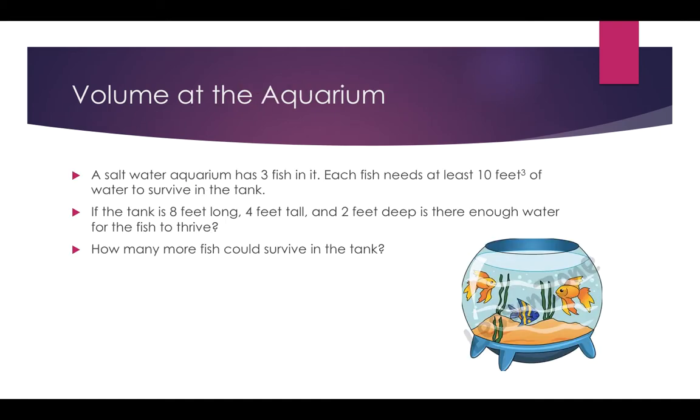Volume at the aquarium. If we think about a saltwater aquarium with 3 fish, each fish needs at least 3 feet cubed of water to survive in the tank. If the tank is 8 feet long, 4 feet tall, and 2 feet deep, is there enough water for the fish to thrive? Also, how many more fish could survive in the tank?